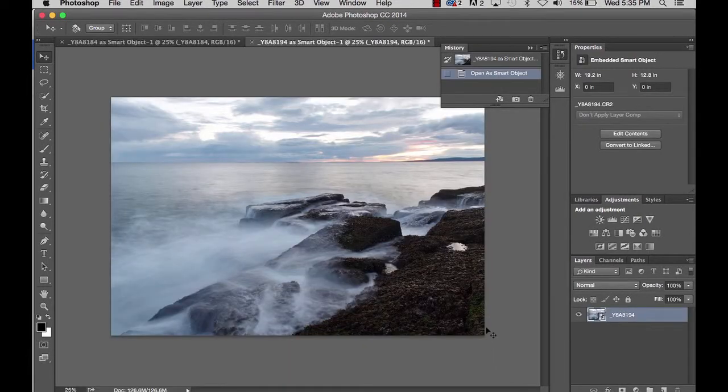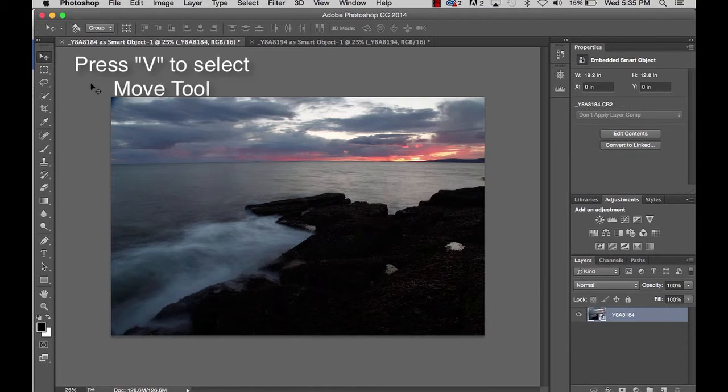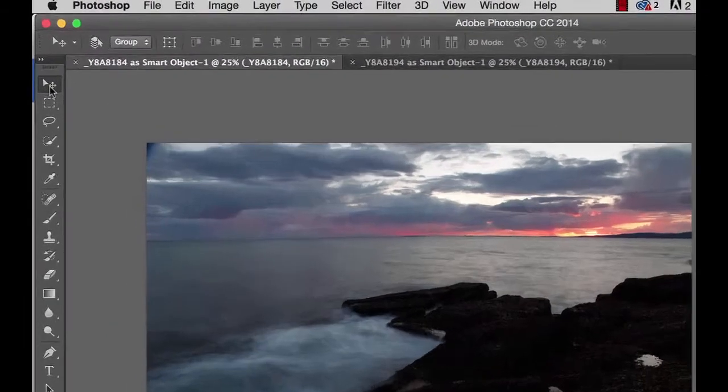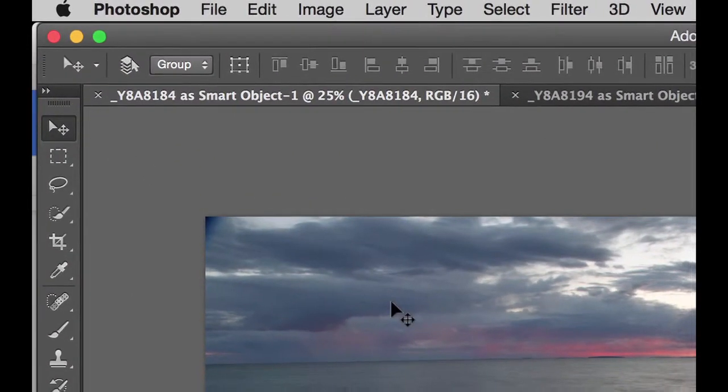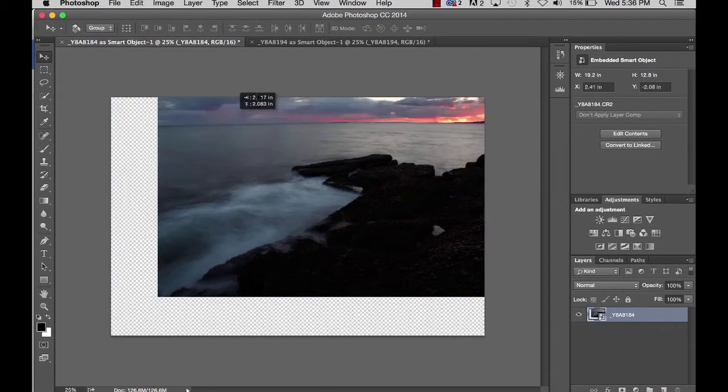The two images open in different workspaces, so I'm going to drag one image so that it sits on top of the other image, and the two images will exist as two layers in the same Photoshop file. Select the Move tool by pressing the V key on your keyboard or choosing it in the Tools palette. Click and drag this image onto the tab for the other image.